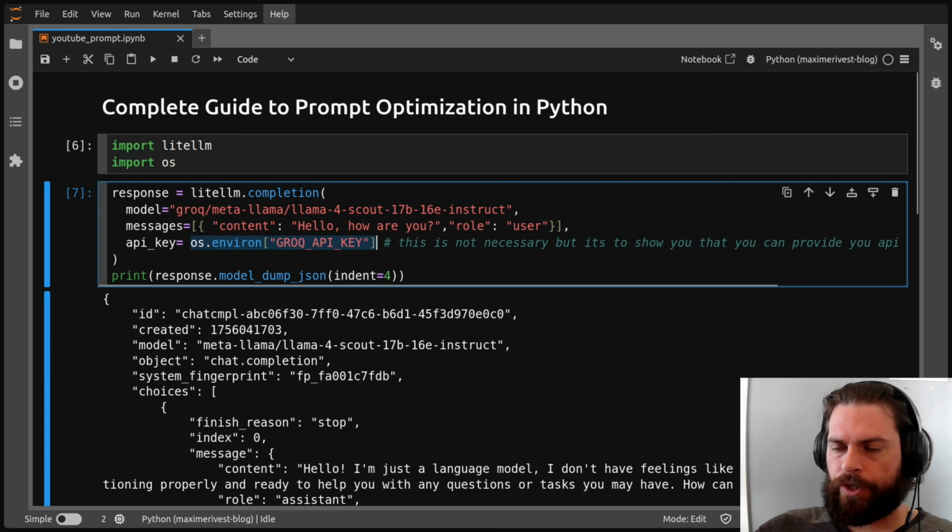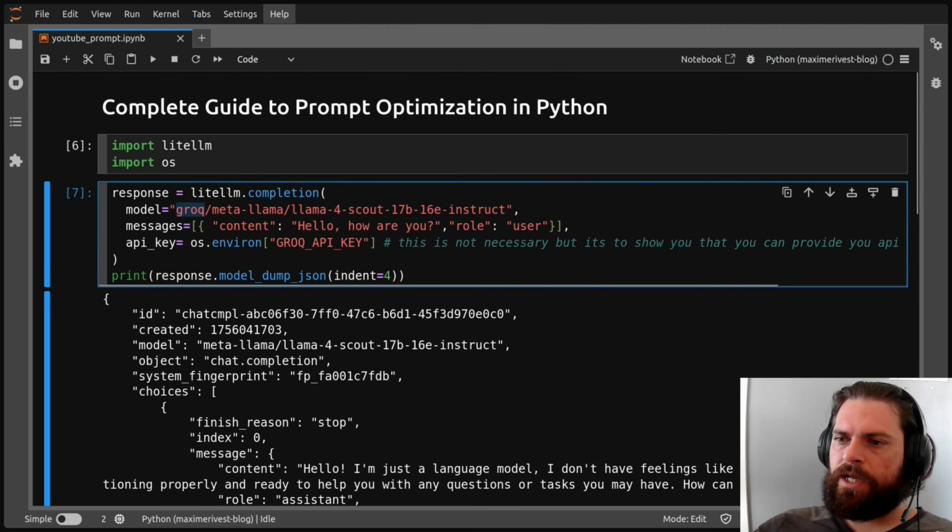LightLLM expects your API key for the providers to be always named like OPENROUTER_API_KEY, or GEMINI_API_KEY, or OPENAI_API_KEY, and so on and so forth. So you have to set these to work like this.